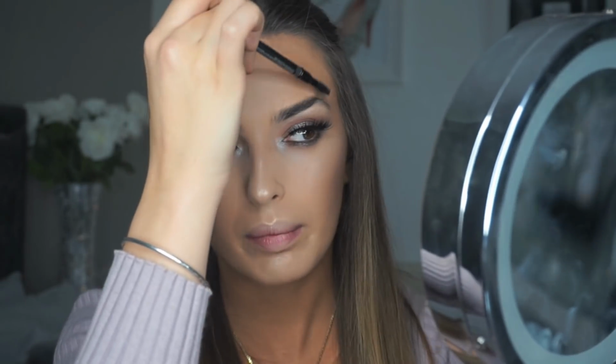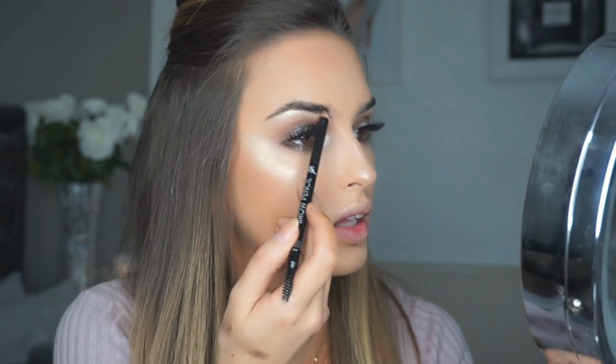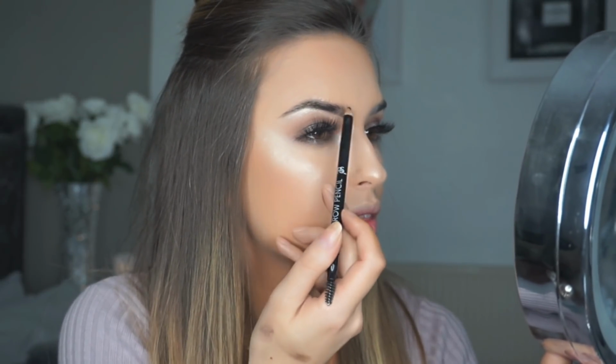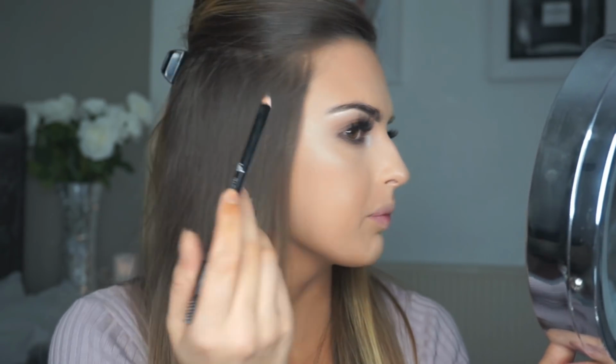So I am now going to take this brow pencil. It's just called PS Brow Pencil. No, it doesn't have the name of the shade on, so I don't know. But I'm going to just lightly fill in my brows. I'm not a big fan of these because I think the end's just too thick. I feel like it's just a bit like an eyeliner pencil. I feel like the end should be thinner. So yeah, the brow pencil's alright. I definitely recommend getting ones that have got a thinner end. I just think it looks better. It's a lot easier to control as well.